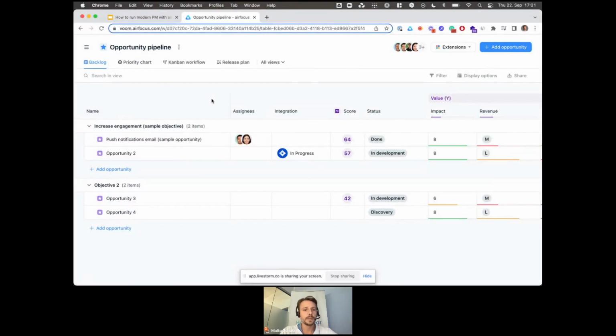So if you have multiple products or teams, in most cases, not in all cases, we recommend that each team or product gets its own workspace so it can build these unique discovery-to-delivery workflows. Because we've seen in the example on the slides that there are very often good reasons why teams have these slight differences in how they work.